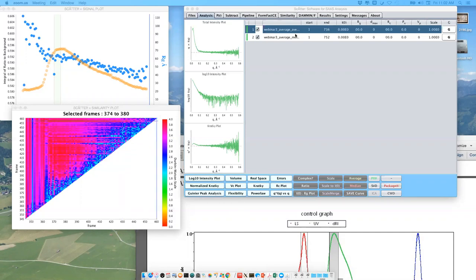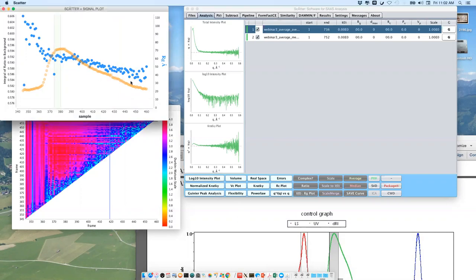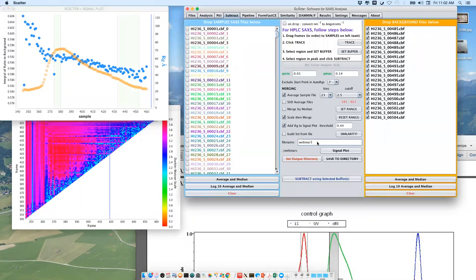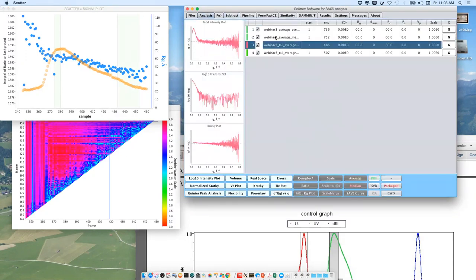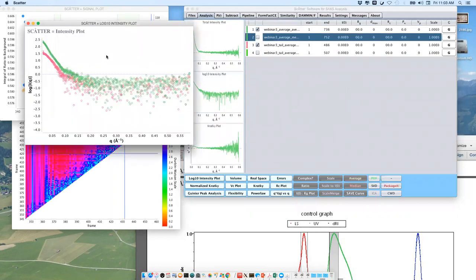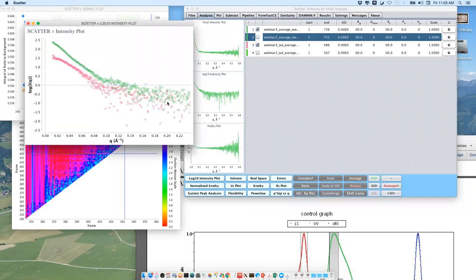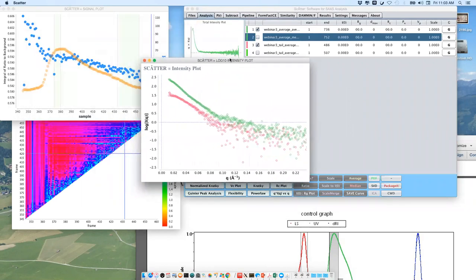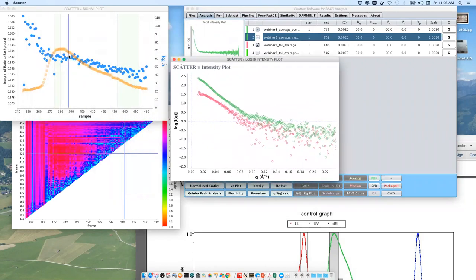Anyway, so now we have just merged data for a region, and just comparing the region here, you can merge this region and call it a tail. And you will see when you compare those two curves, they are very, very different, okay? And that's exactly where we start to work.